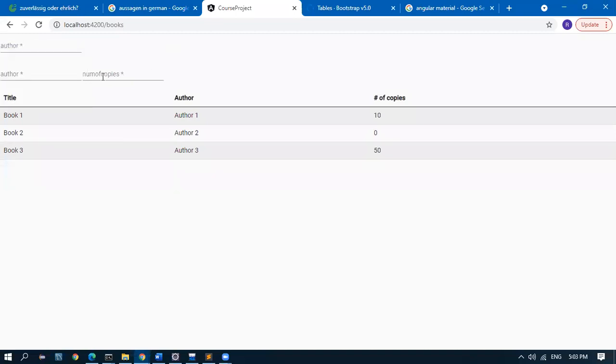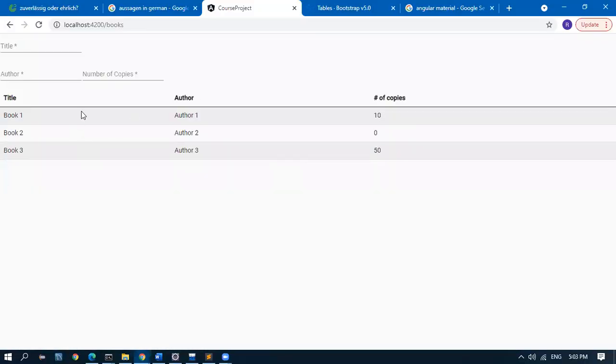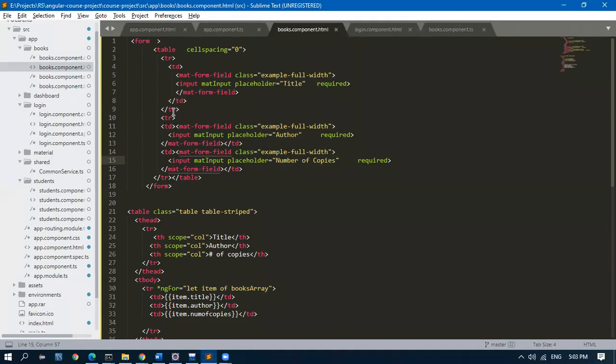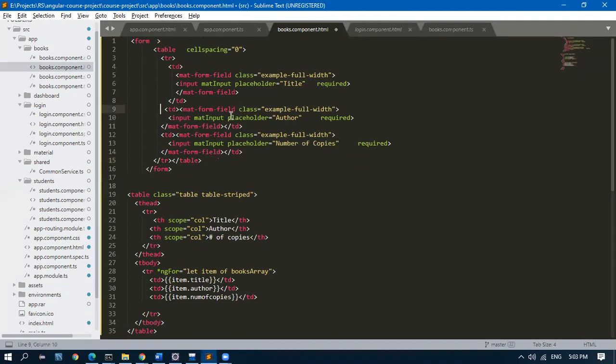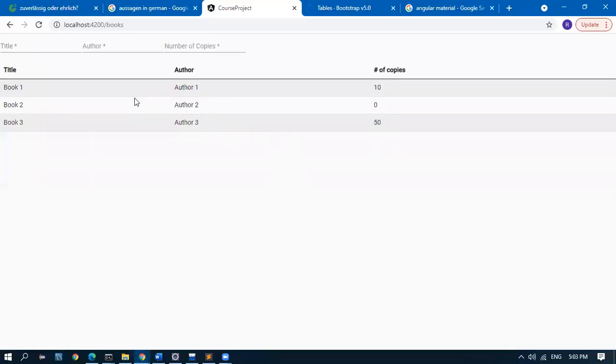First is actually title. So title, author, number of copies. Okay, so that is good. And it should come in the same line. For that, I will delete this one. So it should come in a single line. Okay, so we have it.